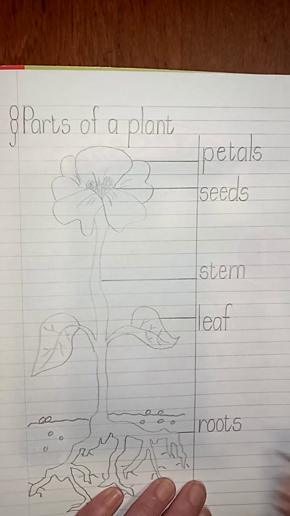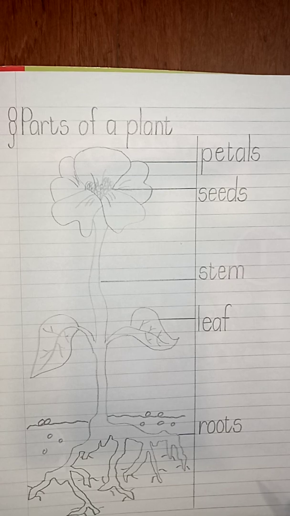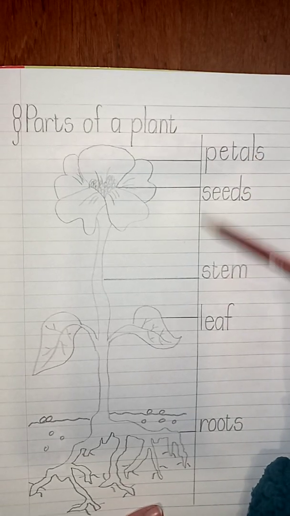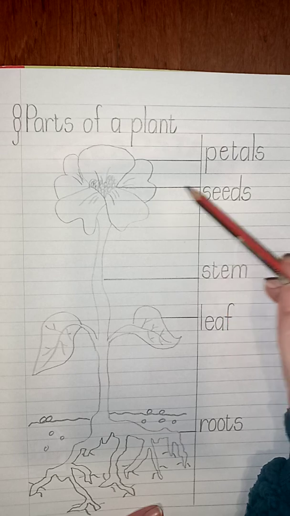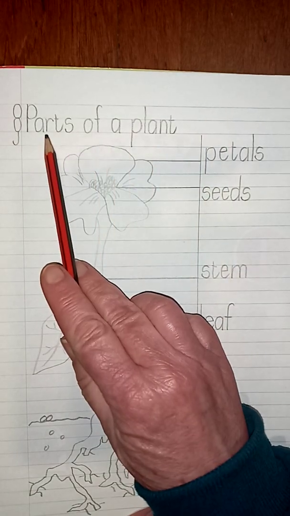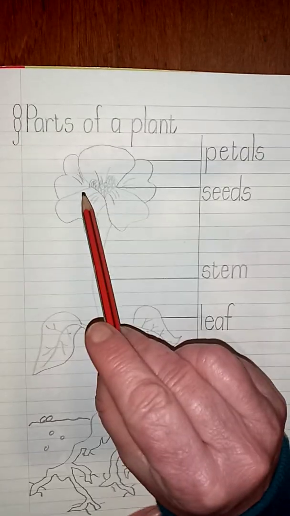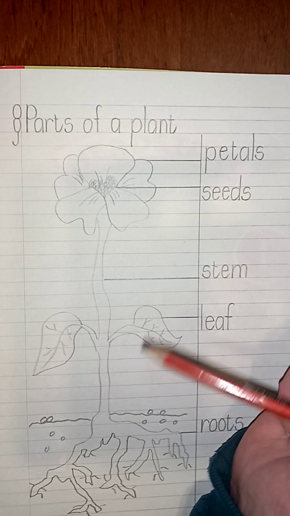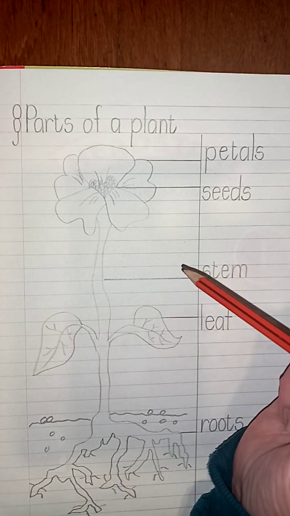Right, so let's see if you can label the plant correctly, but most importantly that you can use your lines properly. You can draw a line with a ruler and your label lines, and then you can do your labels correctly of parts of a plant. Right, enjoy this activity and you can make it look beautiful.